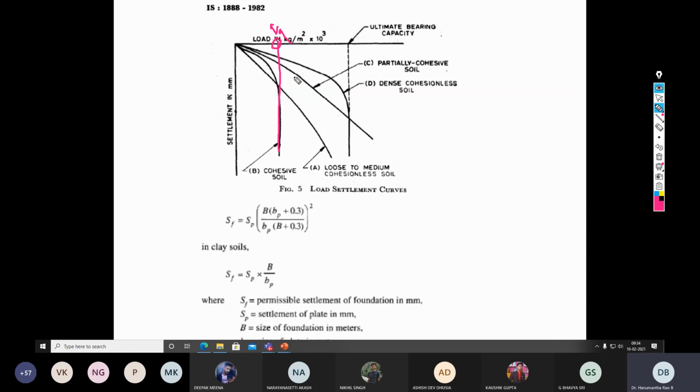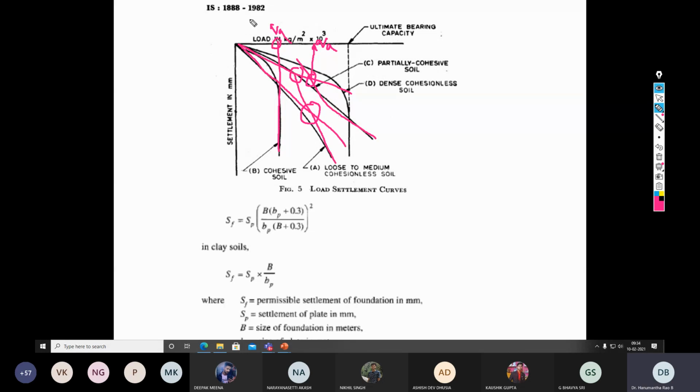First one is, if you look at curve C, there is a kink at some point. So it is somewhat bilinear in nature. What you need to do is draw two tangents to this graph. Wherever these two tangents are meeting, that can be taken as the ultimate bearing capacity of the soil, or the allowable bearing capacity of the soil. Similarly, in this case also, you try to draw two linear tangents for the initial portion and the final portion. So the intersection would give you the allowable bearing pressure on the soil sample.